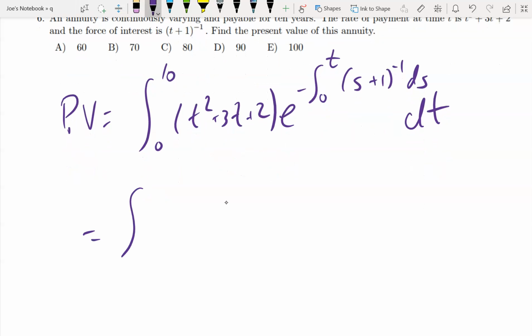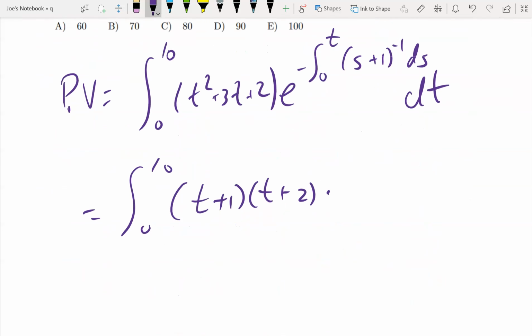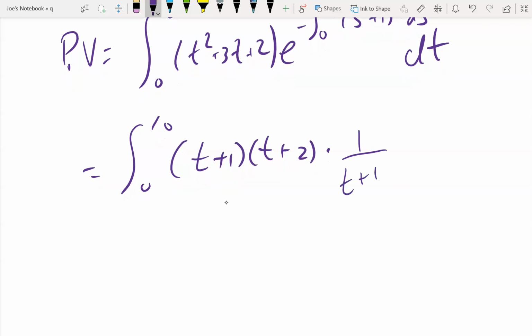All right, so the hope was that you would recognize that the payment stream factored, and then your integral ends up being 1 over t plus 1 dt. And again, if you're doing these on exam FM, this is pretty indicative of the type of integrals that they will pop up with. It makes it cancel out relatively easily. So I just need to integrate the t plus 2, and I believe you get 70. Is that right? Yeah.